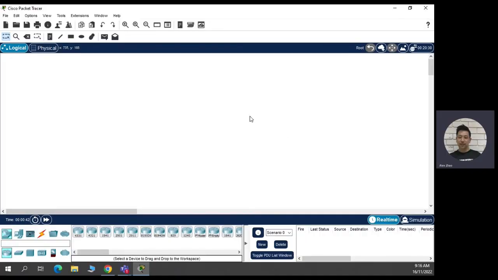Right, so what do we want to achieve? You definitely don't need the practical equipment to practice the commands. You can do that on Packet Tracer, but the practical equipment is there so you can actually know what to expect on the day when you do your exam on the practical equipment.